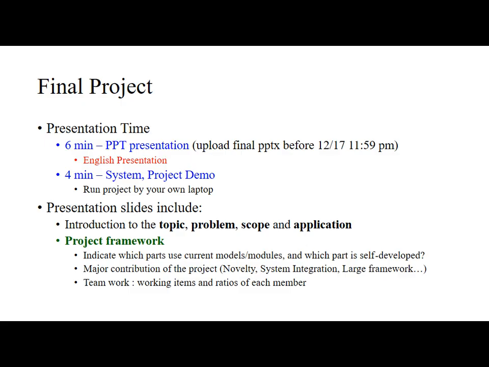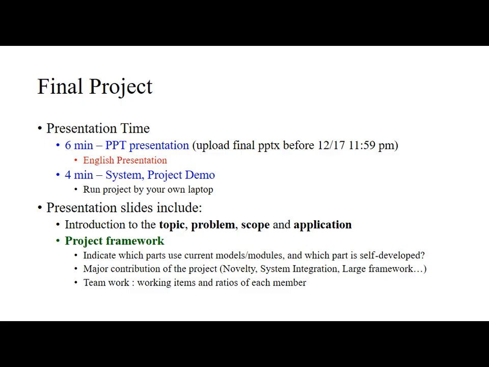Then you have 4 minutes for the system and project demo. You can run your project on your own laptop. Otherwise, you can also have a video recording of how you, for example, execute your project and what the results are.